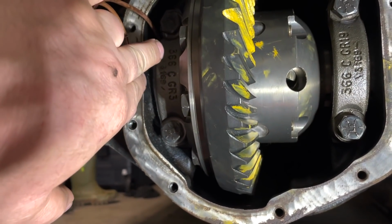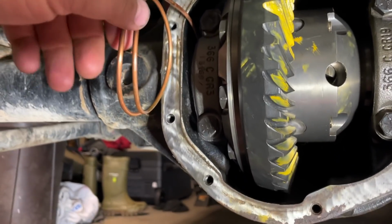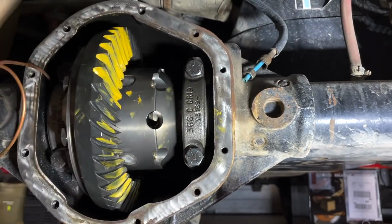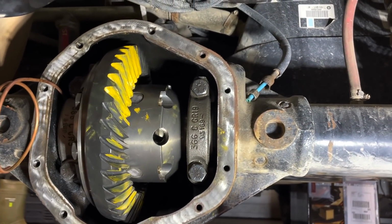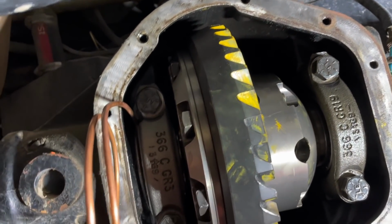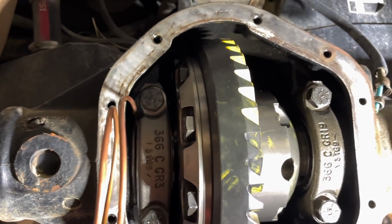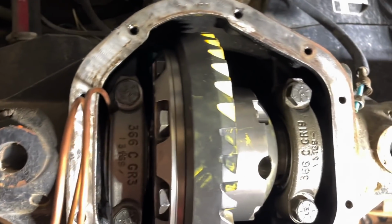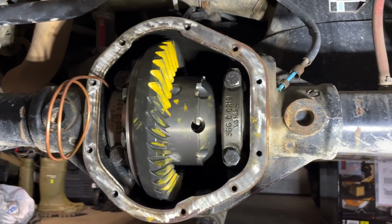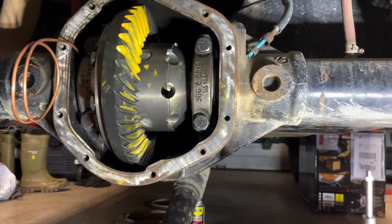I'm not a big fan of having to notch that bearing cap out for the copper tube, because if something ever happens with that bearing cap, then this whole differential is garbage, because these caps are machined. With the way it is, the copper tube would have been resting on that bearing cap, which caused vibrations and probably ultimately led it to break, along with not having the preload set up properly. Because if you guys have been following this series, when I took the cover off, the shim was about halfway sticking out, which is not good.